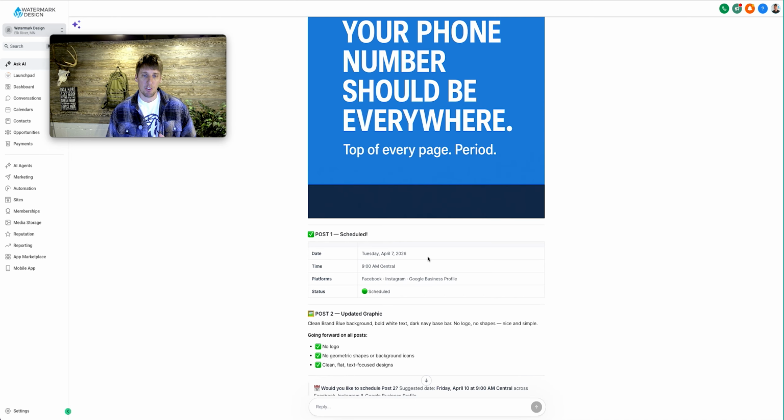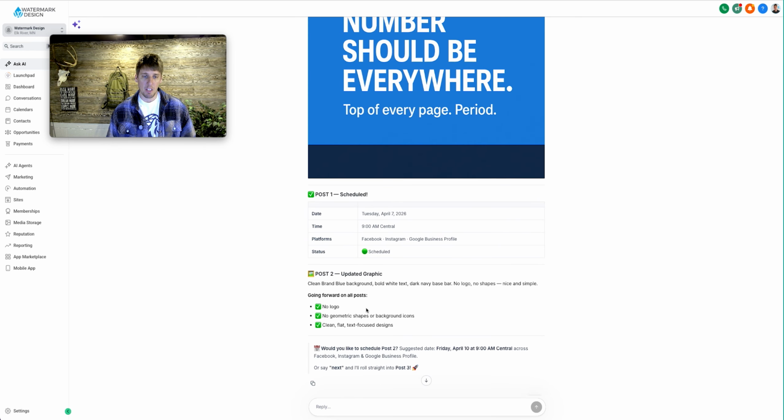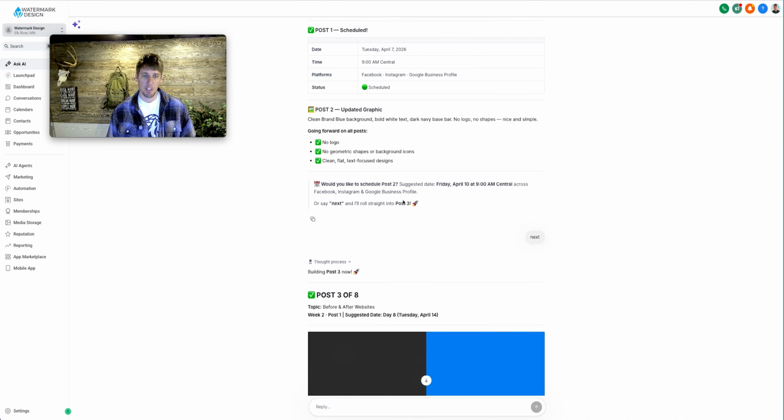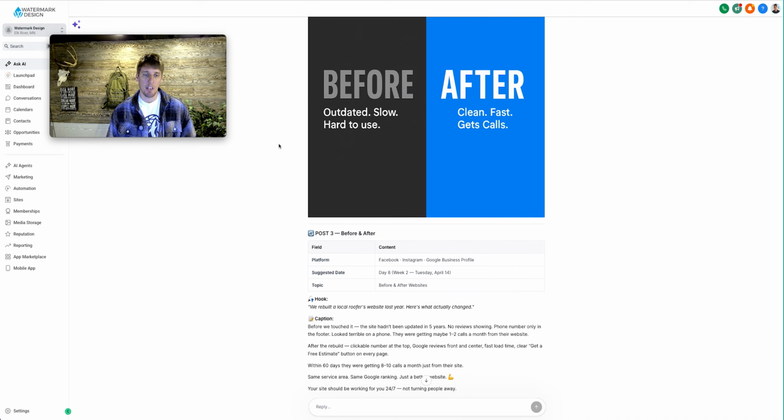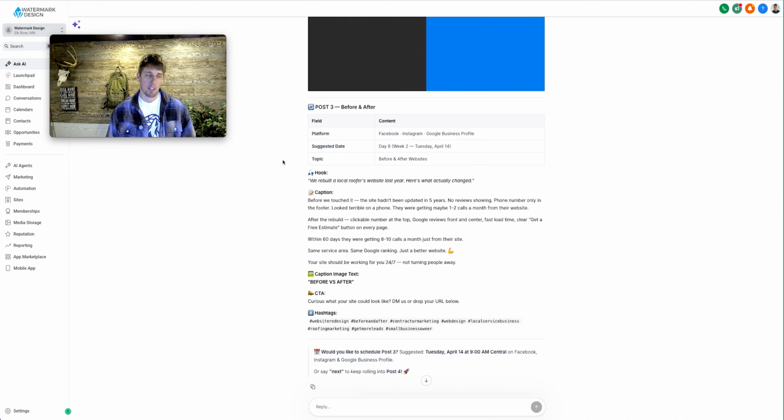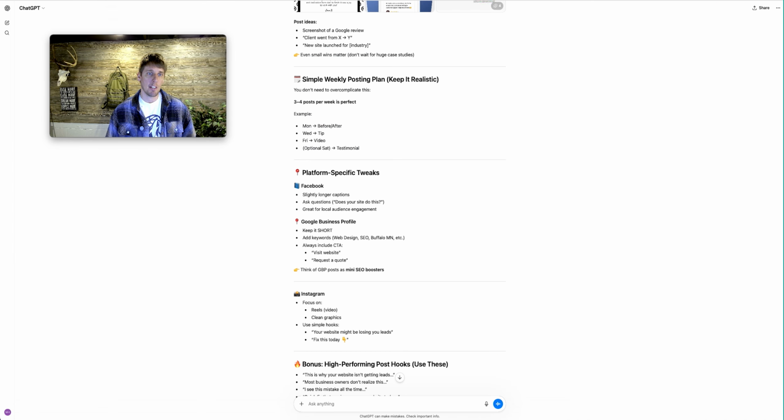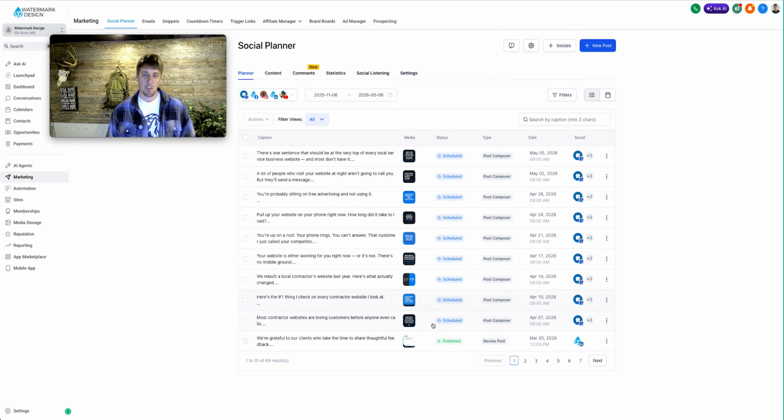It said it's going to schedule it Tuesday at 9 o'clock and put it across these social media platforms. It created all the content to go with it and the graphic. And then it asked me, do you want to schedule this out? So we're really trying to figure out, can it do this for us to save us some time so we don't have to go in one by one and create it? We can actually use Ask AI in GoHighLevel, and it actually was able to schedule it out.